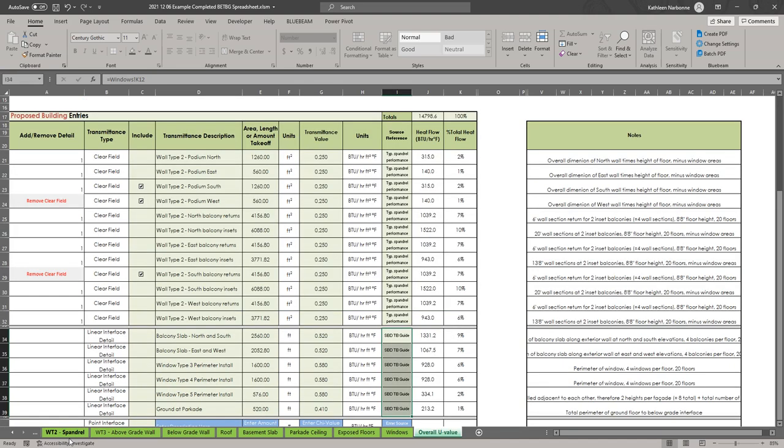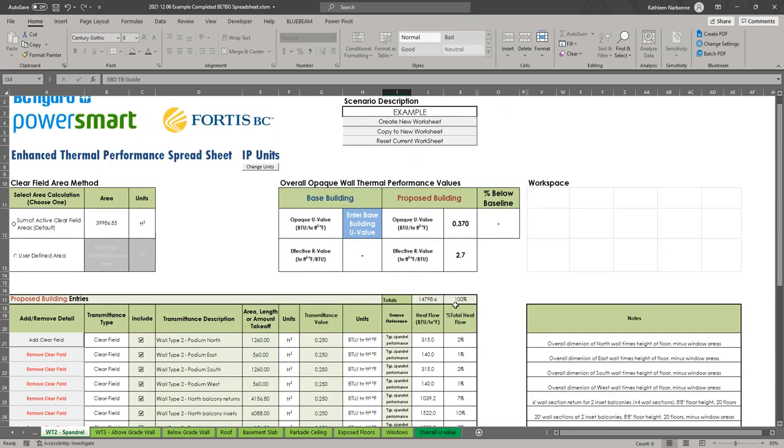You can actually add more tabs to this. One thing that could be done is you could add ECM tabs that develop the performance of specific walls, windows, roofs, et cetera, and then implement those as your ECMs in your energy model. That's going to come out in terms of a parametric analysis or multiple energy model runs. So the annual impact of all of these things is going to come from EnergyPlus or eQuest or IES or whatever you're using. This tool really develops the performance that gets used in the energy model. I don't know if that answered your question.